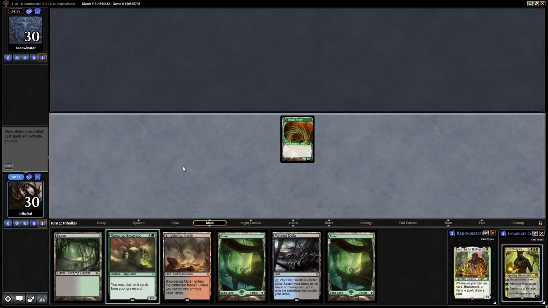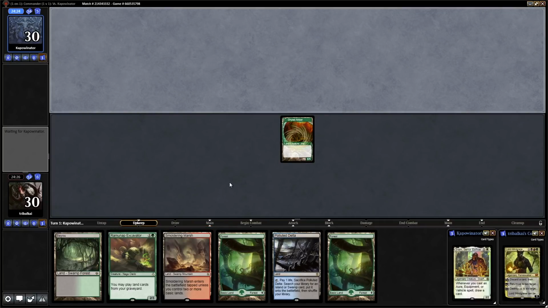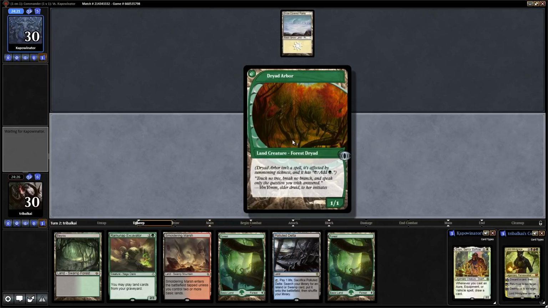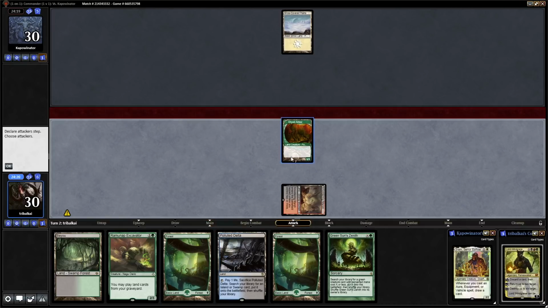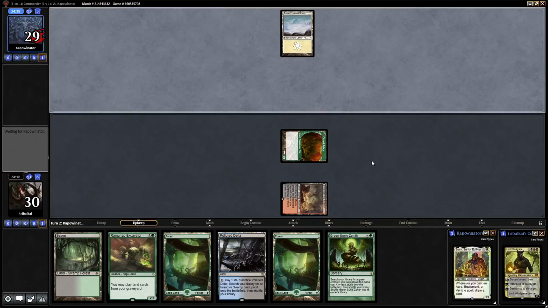We'll get down the Dryad Arbor so that we don't have Summoning Sickness on that. Dryad Arbor is in here so that we can fish it up on turn 1 with a Green Sun's Zenith. Yeah, that's typical. We will get down a tap land, swing in with the Dryad Arbor, and pass it back over to our opponent.